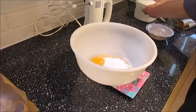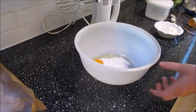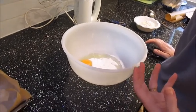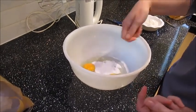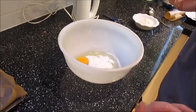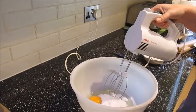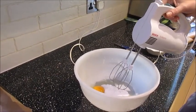And then you need an electric whisk. There are lots of recipes, but if it says an electric whisk, you could get away without using one. This is not one of them. You need to whisk and whisk and whisk these eggs and sugar until they go light, fluffy, increase in volume, and until you can do a ribbon test, which I will show you when I get to that stage. If you're trying to use a manual whisk, you will find, unless you have very strong bicep muscles, I think it's probably best to use an electric whisk. So I'm going to turn this on and I'm going to whisk and whisk and whisk, and you need to keep whisking beyond what you think it should look like.